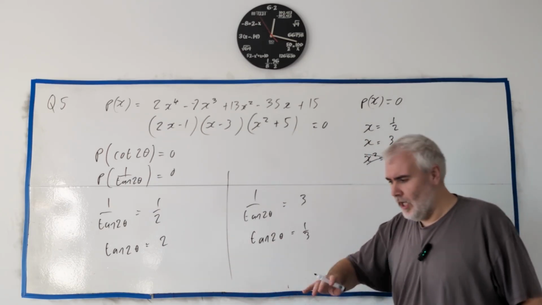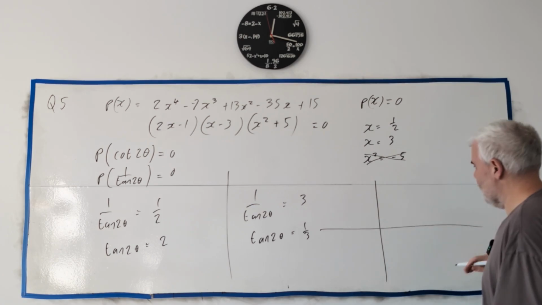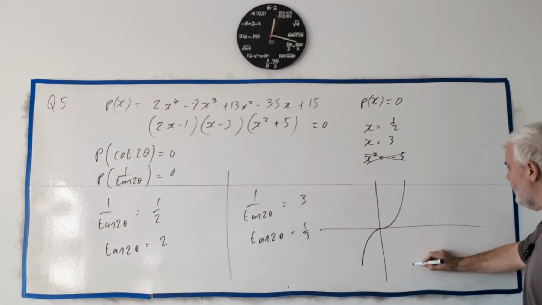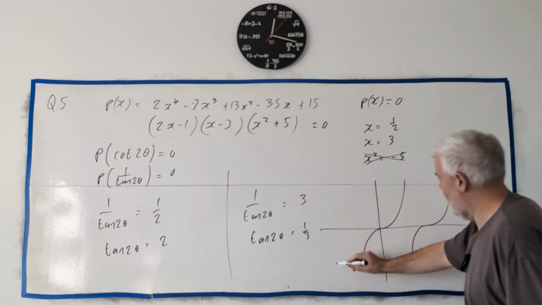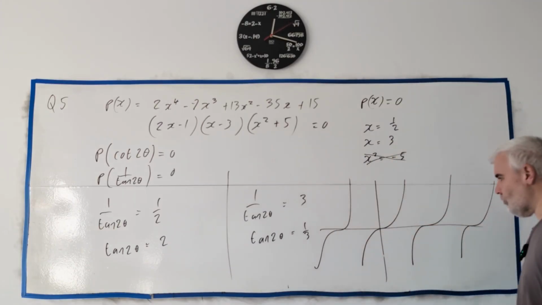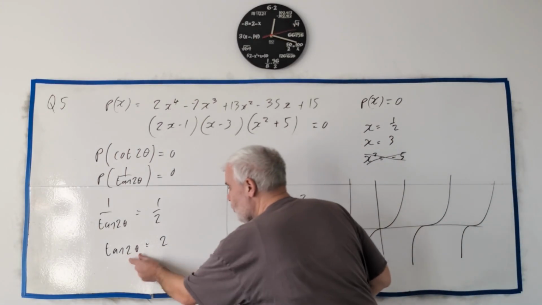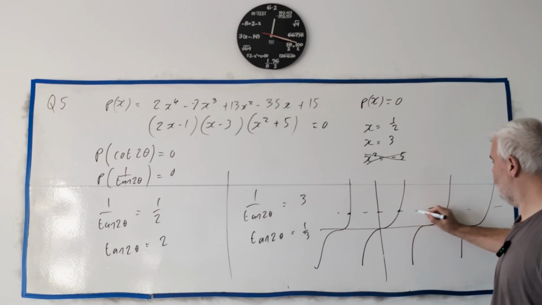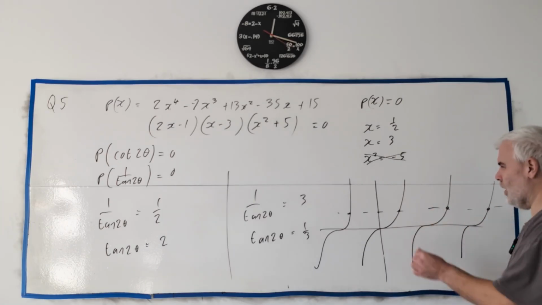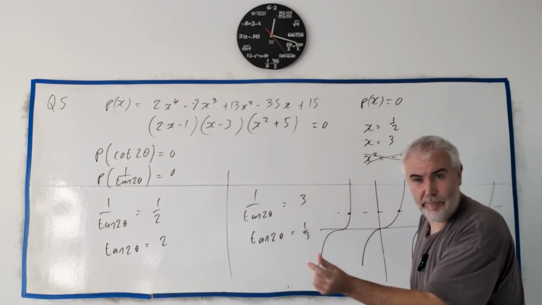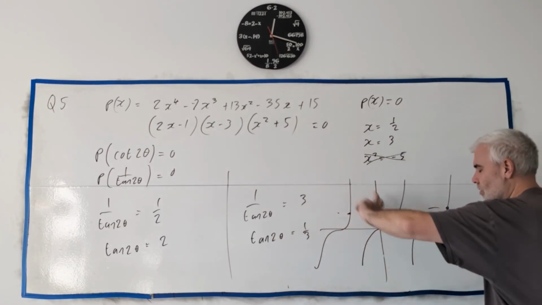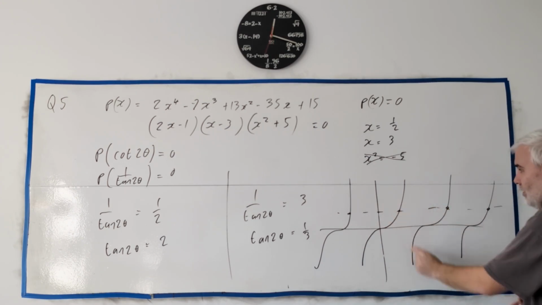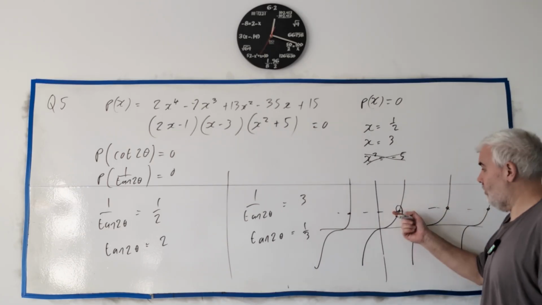Shouldn't be too hard to do at this point, but I will just make it a little more complicated by drawing this. It's always good to draw. A tangent of something looks like this. Continues on, looks like this. Okay, there's multiple answers here. When tan 2 theta equals 2, I'll say 2 is here. Lots of answers here, infinite answers. We don't care about this one, even though we still have to divide by 2, remember. This is going to be a negative, so throw that away. This one, even when we divide by 2, is going to be the smallest. This is the only one I care about for 2 anyway.